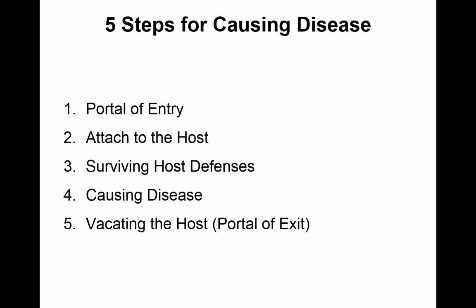5 ways or steps to causing disease. You're going to need to remember the order of these for the test. First is the portal of entry. 2 is attaching to the host. 3, surviving the host defenses. 4, causing disease. And 5, vacating the host, or the portal of exit.